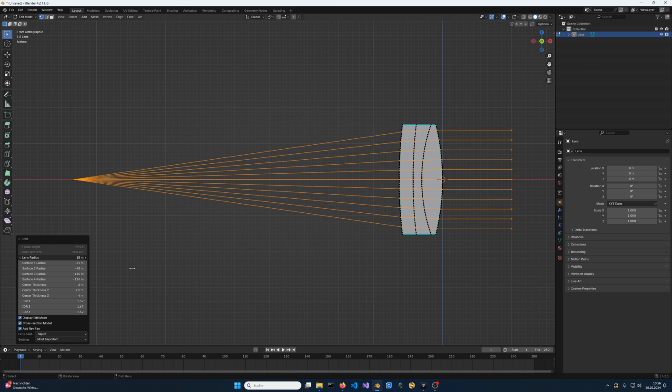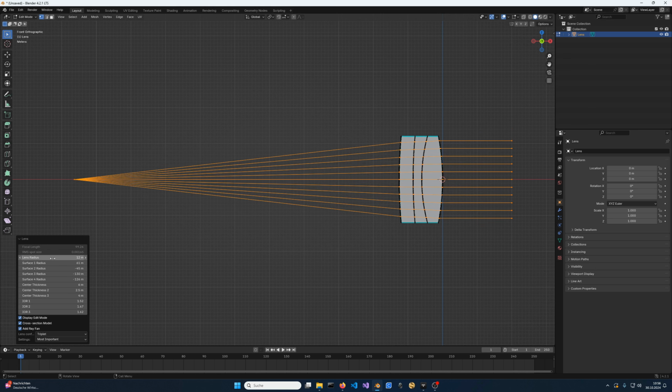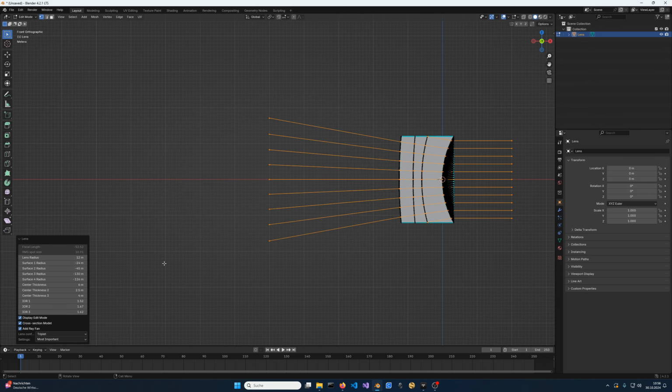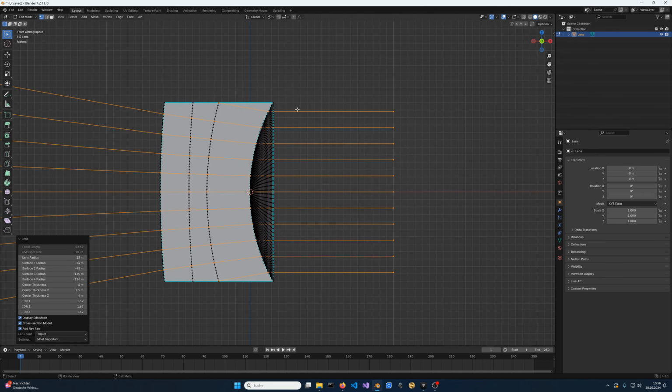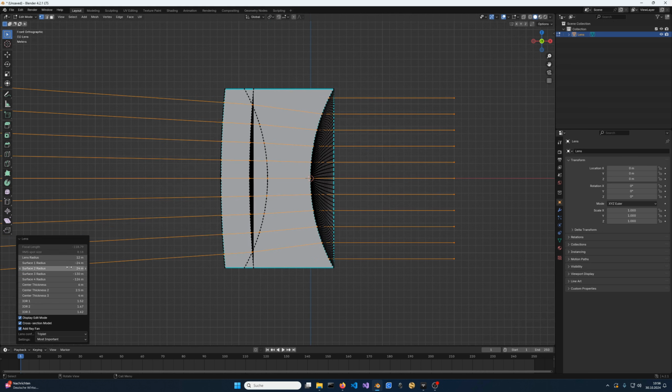The settings that you can now choose from are the radius, so the outer diameter of the lens, then the radius of curvature of all the lenses, which by default are spherical in shape. Negative curvature or negative radius means the lens is curved to the right. Positive, it's curved to the left. Let's leave it at negative here for this example. And then you have this option for surfaces 2, 3, and 4.